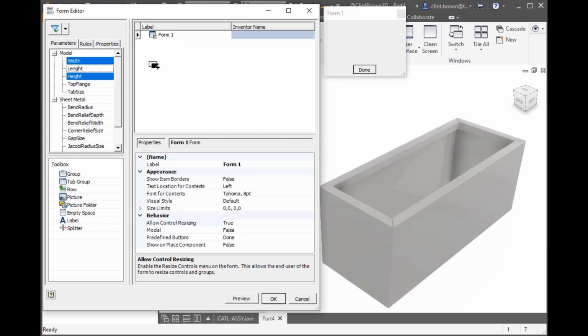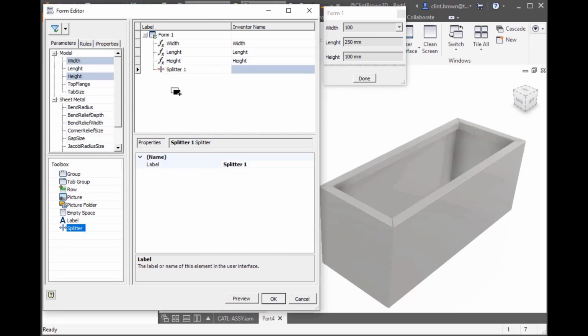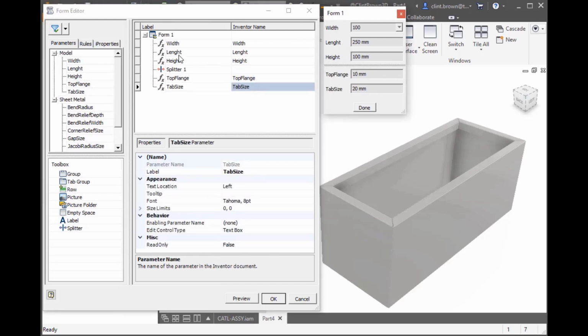You'll see on the left-hand side that all of our parameters that we've named are available. We can just drag these into our white area over there, and they're displayed on the form. You can see I've dragged in a splitter, and then additional parameters. And from here, I can even do things like fix a spelling mistake, so length was spelt incorrectly in the parameter. But now the display name will display correctly once we update this.